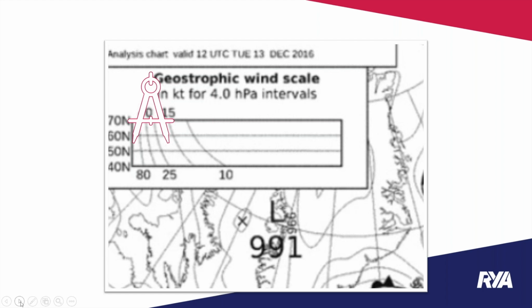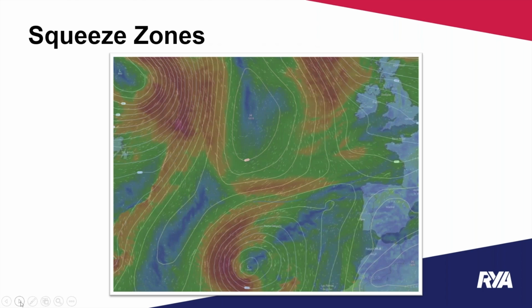so moving on to other parts of the synoptic chart where we could expect to see strong winds. It's not just where the isobars are close together, but if you can remember back to those low pressure and high pressure systems spinning a few slides back, you'll remember that they were going in different directions. So actually where they meet, we can get quite an acceleration of wind. We refer to that as the squeeze zone, where the directions of wind converge and increase where the high pressure and the low pressure meet. And you can see that quite well using Windy TY's animation there. So that's another area to look out for.